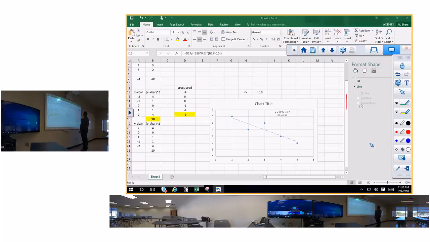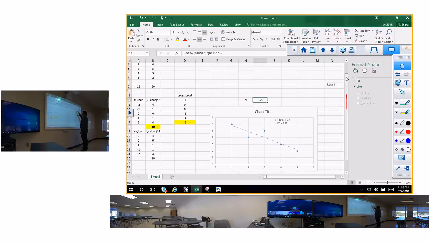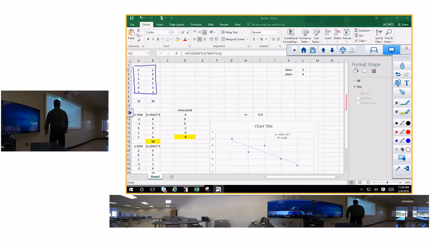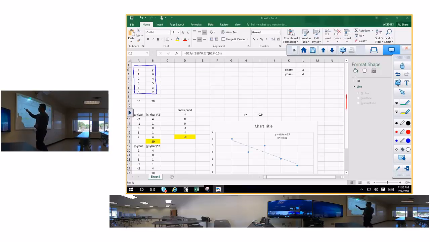I just made up some points. Okay, there's my points. These points right here, I just made up some. That's what's given to you on a problem. So relate this to whatever homework problem you're working on. Here are your points that are given. Usually that's what they give you, and they tell you to find the correlation coefficient and find the slope and see if you can predict something or extrapolate or interpolate, either one. Okay, so there is your point.